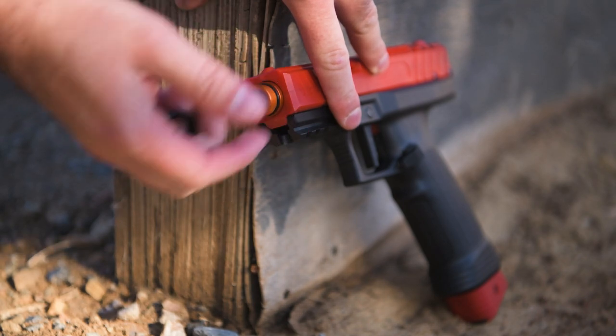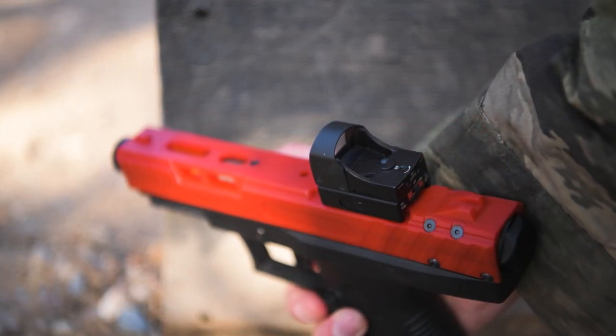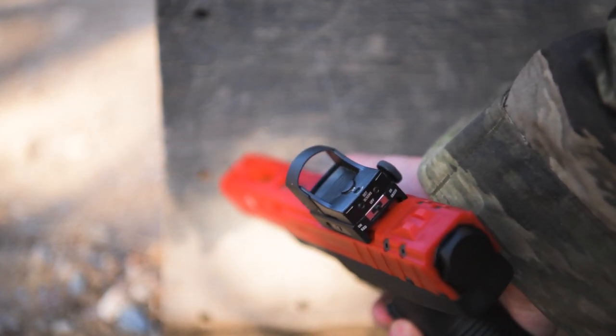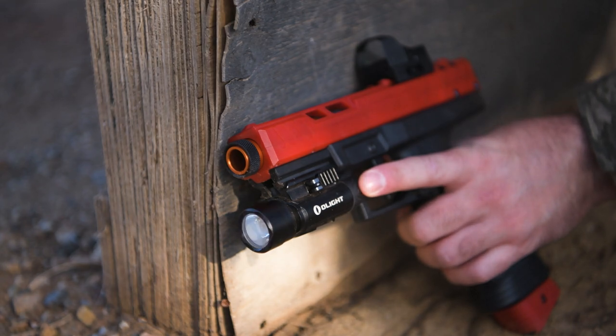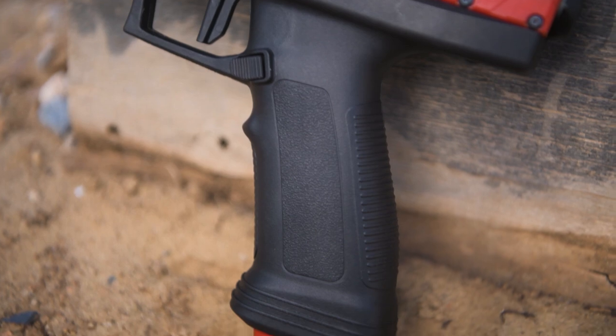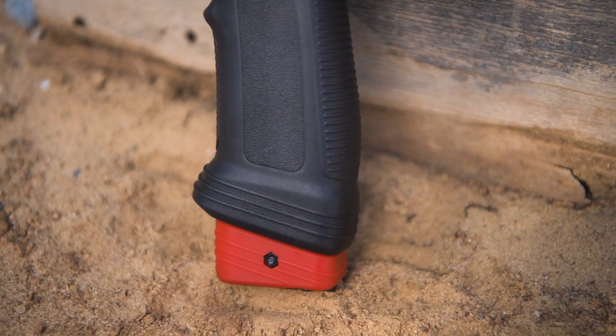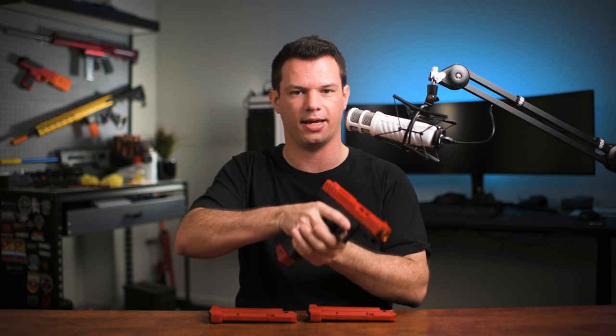That'll allow a rifling scar barrel Milsig releasing in a few months' time to be attached to the blaster. Up top, there's a Picatinny rail, which I've added a small red dot sight onto to help with aiming. There's also a rail segment on the bottom, which is ideal for adding a flashlight. The majority of the blaster, including the non-moving slide, the lower, and the magazines, are all made of thick nylon. And the HR3 feels really high quality to hold in the hand.